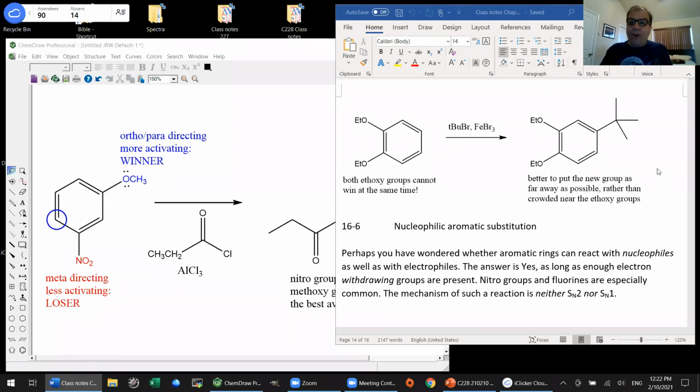Why not put the group in the carbon below that one? Well, that's the same thing, right? This tert-butyl is para to this ethoxy and meta to this one. If you put it over here, then it's para to this one and meta to this one. So the other way you know that is that if you just flip the molecule over, you've interchanged them. So those 2 positions are the same. I would say the way you know it is by looking at how it's connected, the connectivity. And I think you'll conclude that both of those are the same. I assume you're talking about putting the tert-butyl group on this carbon. Yeah, it's the same thing, same compound. All you've done is flipped it over.